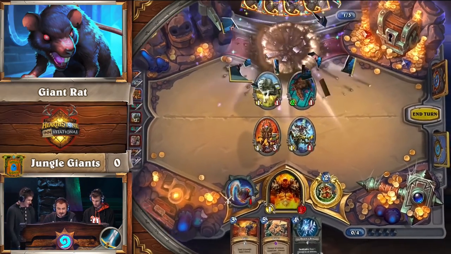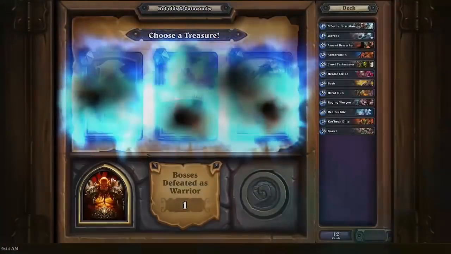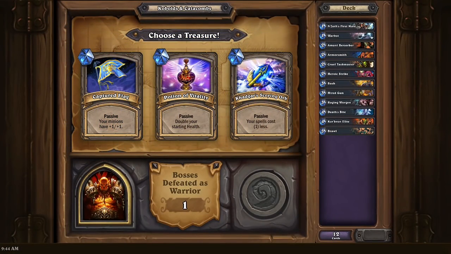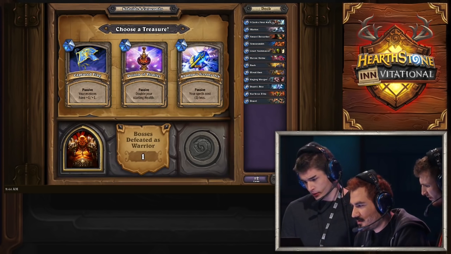Here, the giant rat is not supposed to be an obstacle. It's not like Hogger per se, which has stopped millions of Hearthstone players around the world, I'm sure. And who justifiably won the costume contest last night. I don't know if anyone caught that cosplay. But anyway, here is a very key moment. The players are choosing a treasure. This is something that will improve their deck. Let's hear what they think about their options.